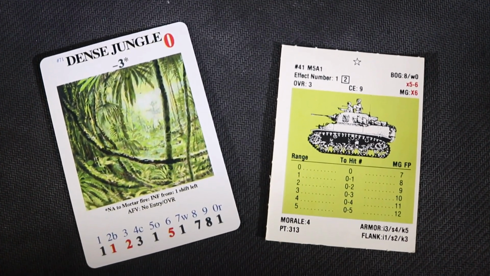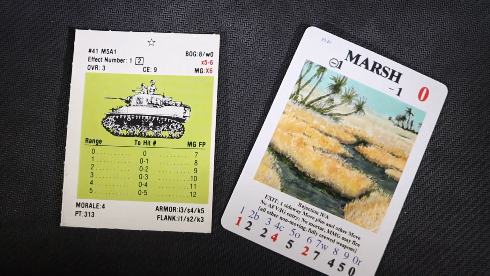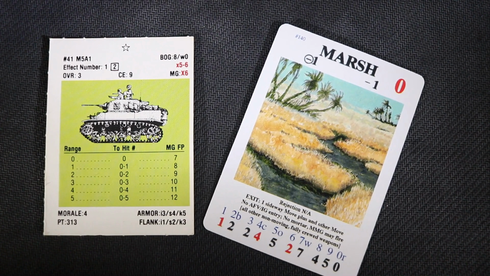Armored fighting vehicles cannot enter the -3 jungle terrain, which includes any overrun attempts. Plus, they must check for bog when they are moving. And marsh may neither be placed or rejected on armored fighting vehicles or infantry guns.